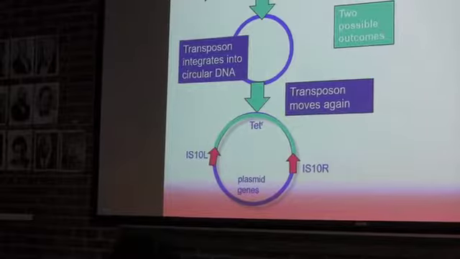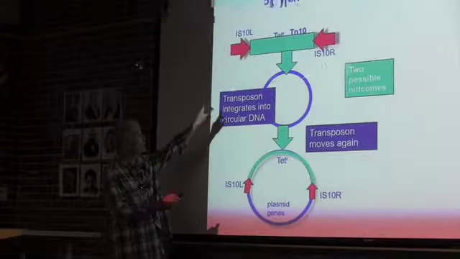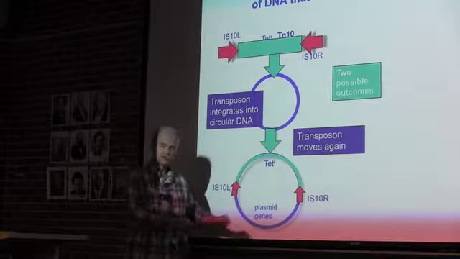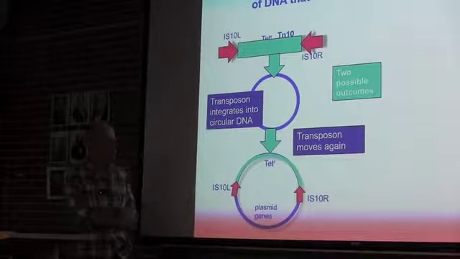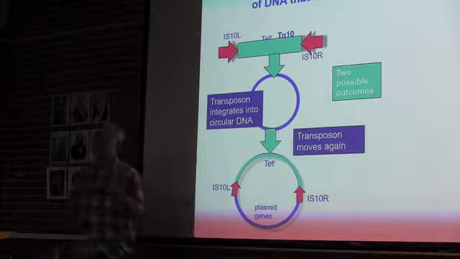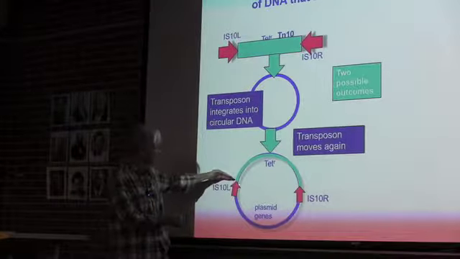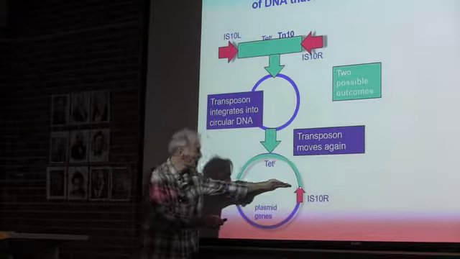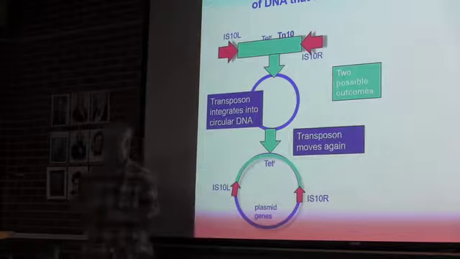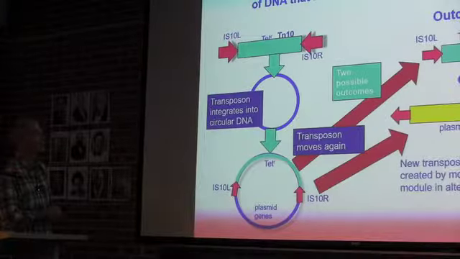Two possible outcomes. And just think about this. If it cuts like it did originally on the outside here, it'll have the same kind of jump. But let's say the inside inverted repeat is still not very mutated, just slightly mutated, and sometimes it is able to be cut. If it happens to cut on the inside ones, then the thing that jumps will be everything except for the transposon, right? So the two possible outcomes reflect that situation.